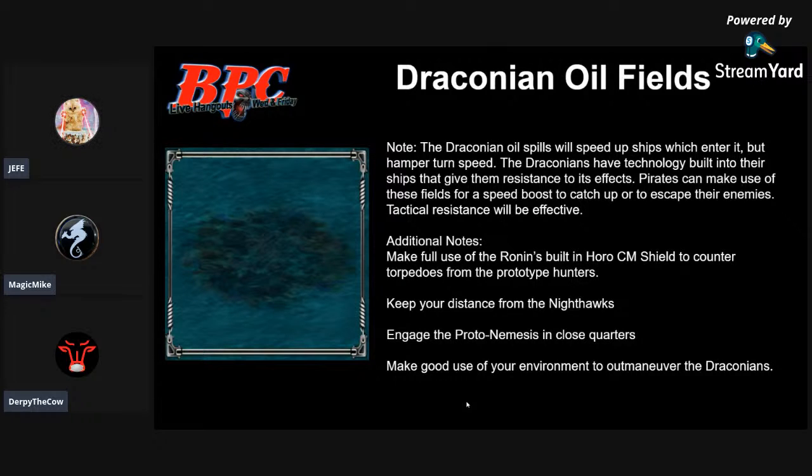Again, tactical field resistance will be effective. And here's the additional notes that cover the entirety of the strategy guide. Make full use of the Ronin's built-in Horos CM shield to counter torpedoes from the prototype hunters. Keep your distance from the Nighthawks. Engage the proto-nemesis in close quarters.